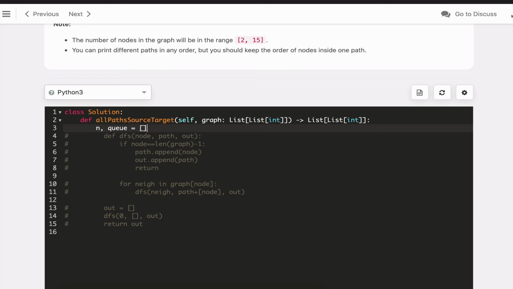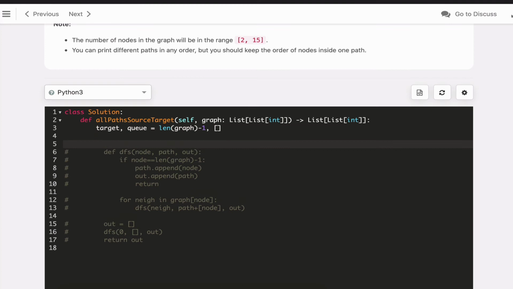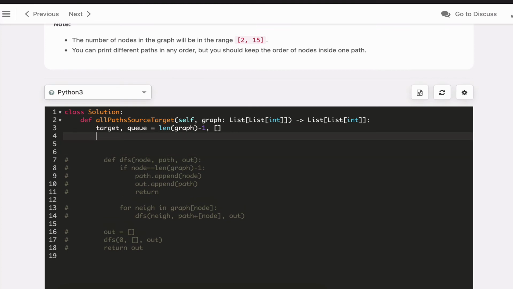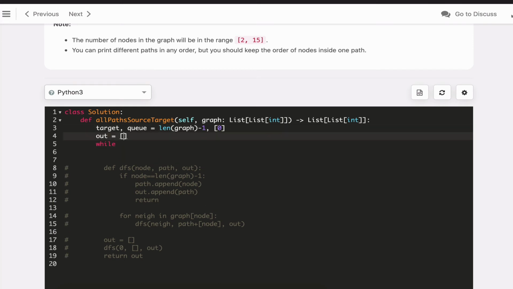I am also storing the target, which is length of graph minus 1, right? Now let's start our queue operation. Our queue will have 0 first. We will also have an output which will be empty.